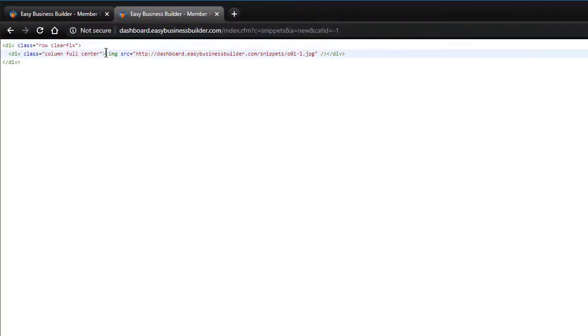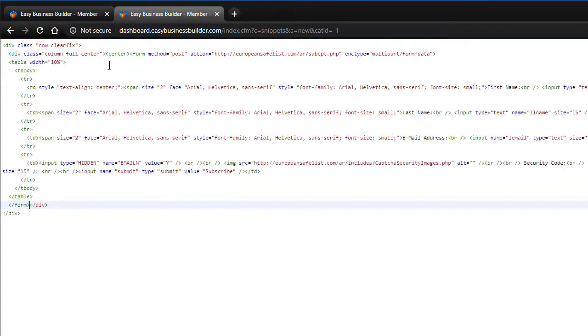Then I'm going to go up here, and this form code that I'm using doesn't adhere to this center tag. So what I have to do is put in the center tag, paste in my form code, then down here where the cursor is flashing, put the end center code.